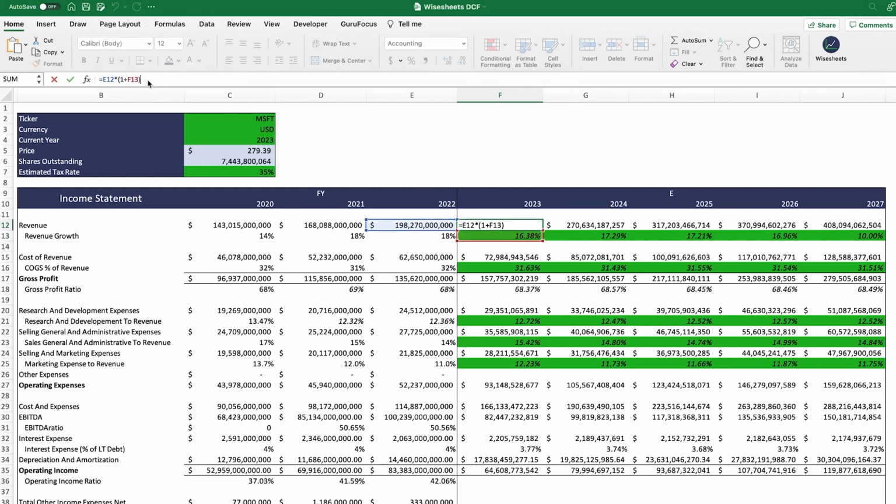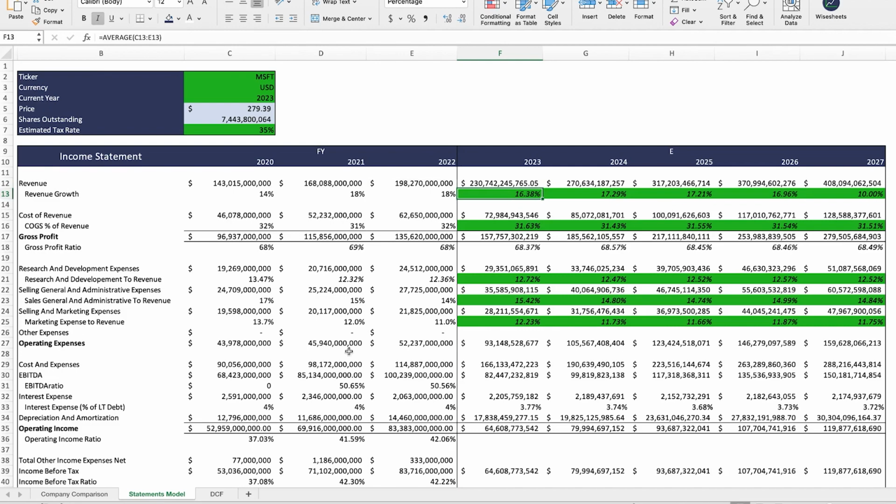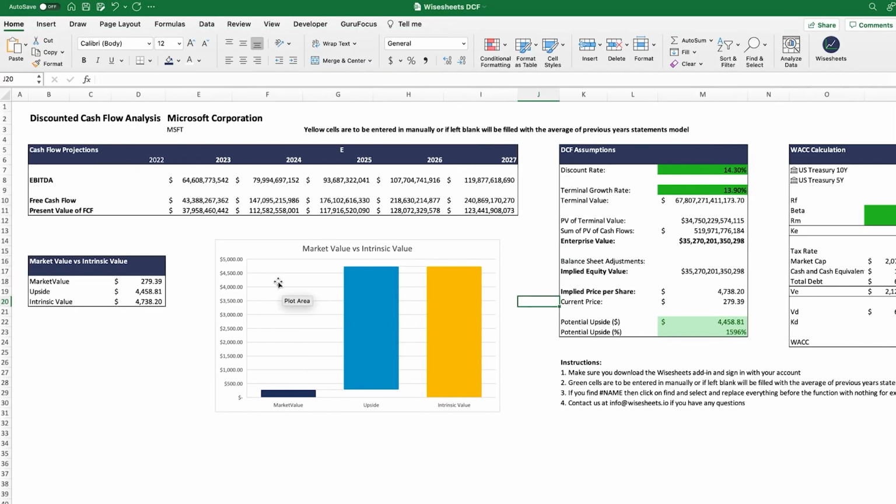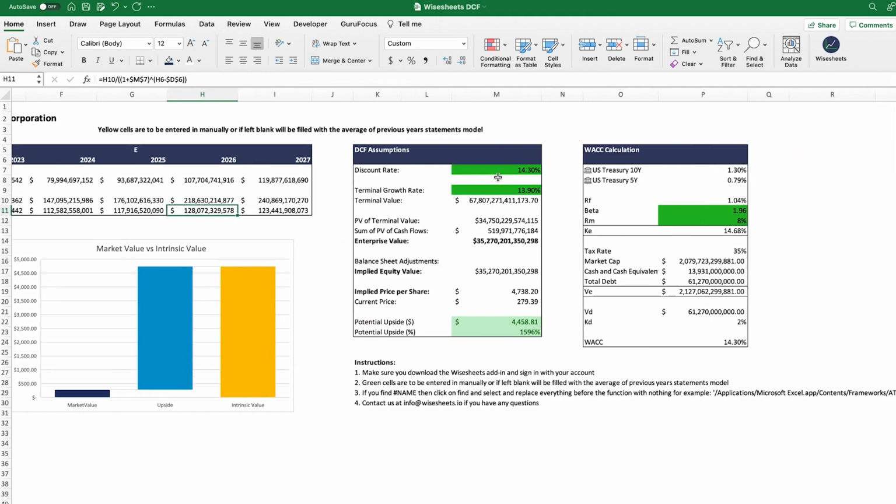Here's the formula for this. And then from those projections, the cash flows of the company would be made, which you can see right here. We have the EBITDA and then we have the free cash flow. Then this number is calculated to the present value. So this means the actual value of that company right now. For that, you obviously need a discount rate, which in this case, this is what the discount rate is.